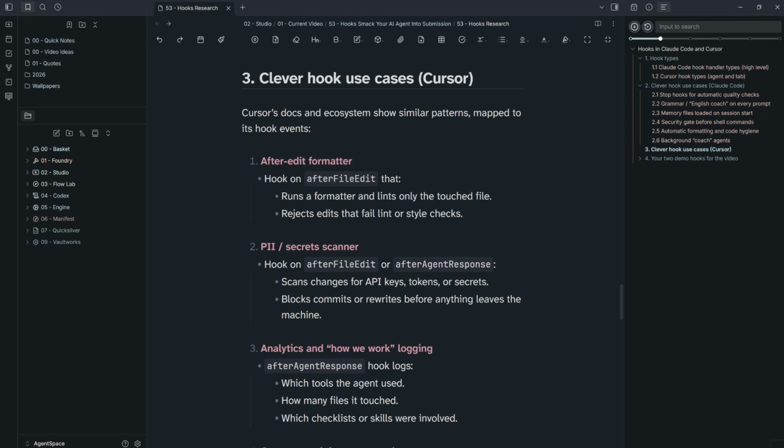You can use hooks creatively, but one of the things that hooks are best at is keeping the model from doing things that are harmful, like revealing secrets. And this one stood out to me, this personal information secrets scanner. And I would say that not only after file edit or after agent response, but whenever the agent uses the terminal. I have had the agent read a .env file and literally output the entirety of the contents of that file, which holds all my API keys, right into the terminal. A hook will stop the agent from doing that.